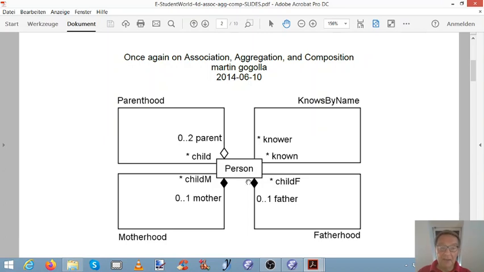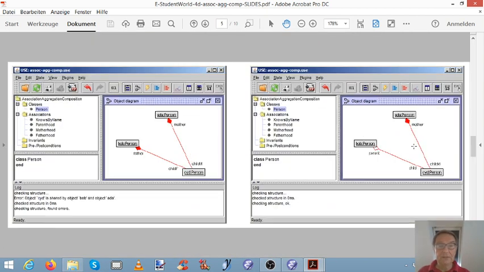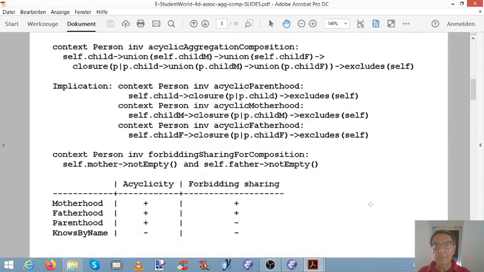You cannot model the father with a black diamond and then the mother with a black diamond. Here you model the mother with a black diamond, and you model the other relationship, the father relationship, with a white diamond. And the general rules sit in this table.